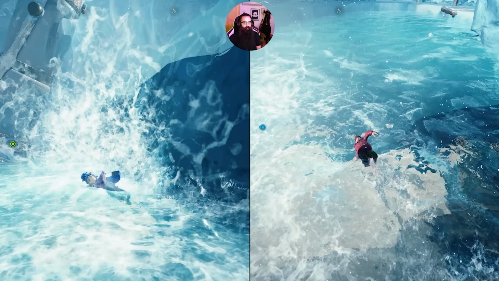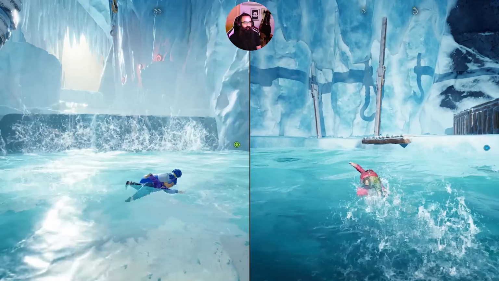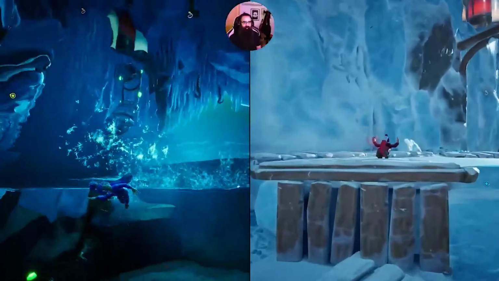Where's stuff? Just backstroke in here real quick. It's like me in real life when I'm swimming. Can't swim on the stomach. Has to swim on the back.